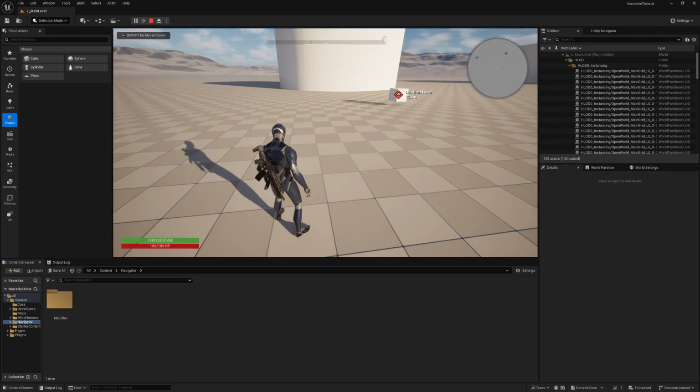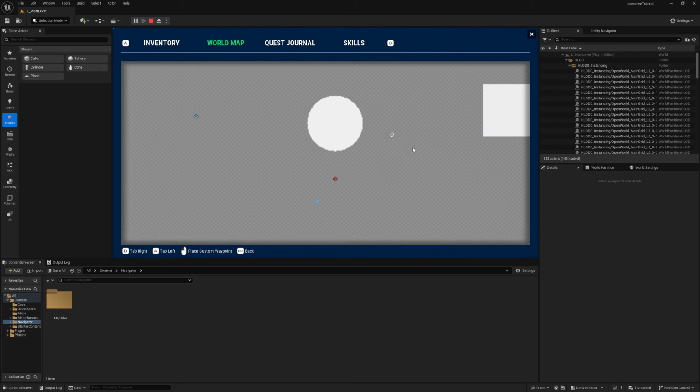So markers can also support the idea of being used. So for example, the POI marker, you can use it by fast traveling. If you click on it, it'll fast travel to it. The custom waypoint marker, if you use it, it will remove it from the map. So markers can be clicked on and interacted with.